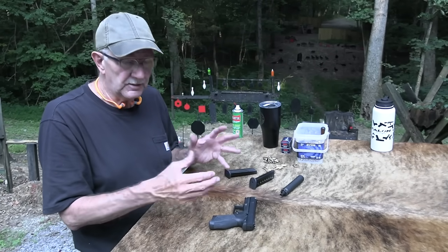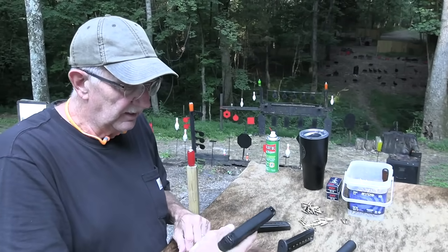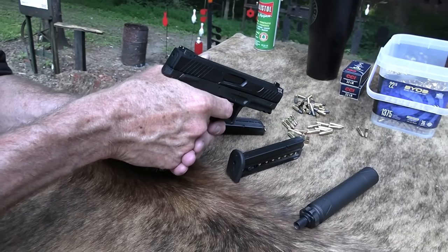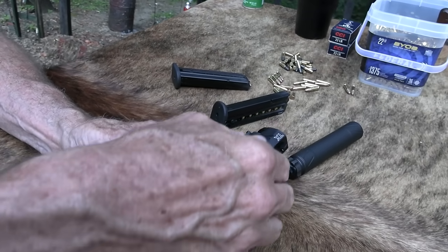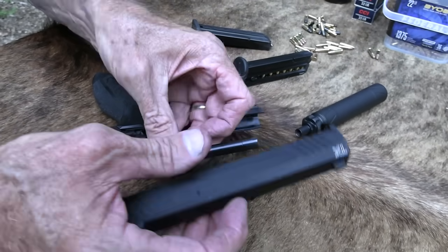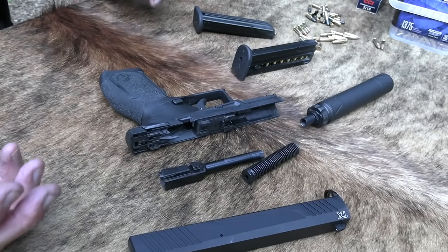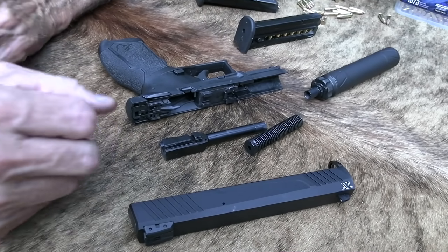Now it's not a combat firearm, so some of that's maybe not quite as important. But it's a target gun, so maybe it's more important in some ways. The grip feels very good. Let me show you how it comes apart — of course it's unloaded. You do have to snap it to take it apart. Take a little pressure off, pull these things down, bring it forward about an inch, and straight up it comes right off. It really has the feel and even the look of a SIG or a Glock or M&P — kind of large in that sense, maybe Glock 19 size or something. You don't get the feeling you're holding a 22, other than the weight, which is fairly light.